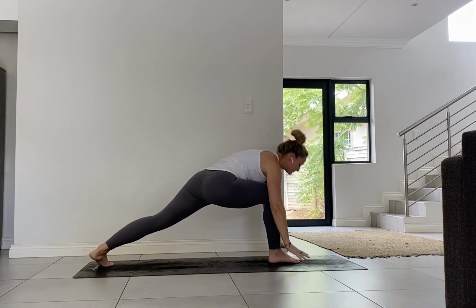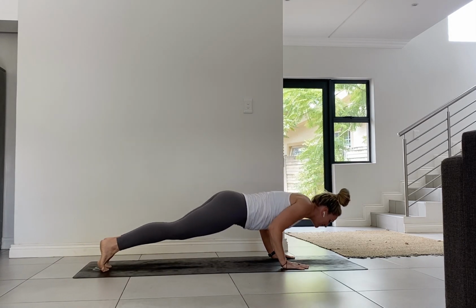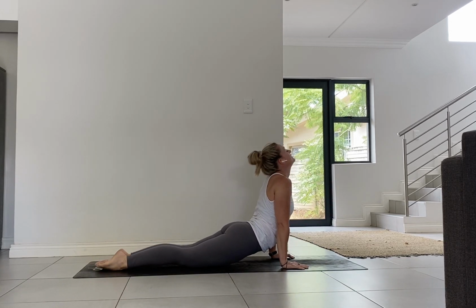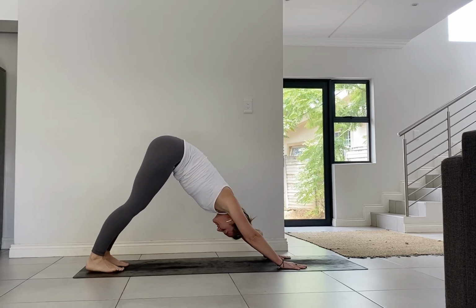Cartwheeling both hands down to the mat, stepping back to plank, shifting the weight forward. Exhale, chaturanga. Inhale, upward facing. Exhale, downward facing, taking 5 deep breaths.